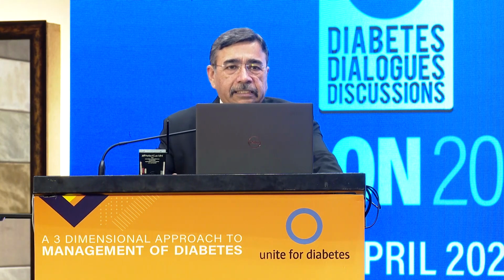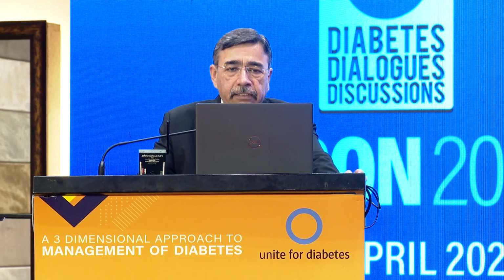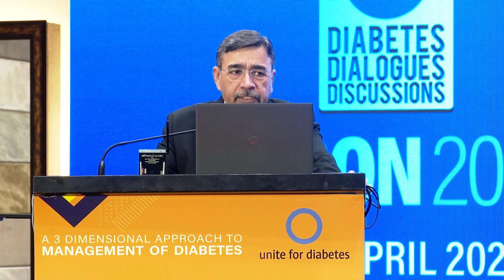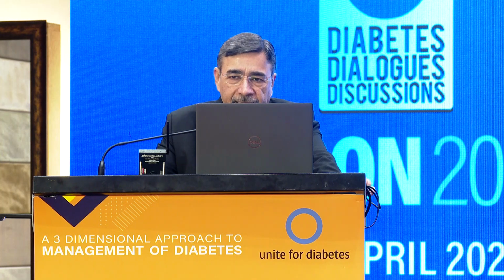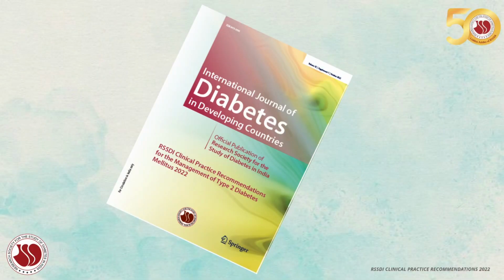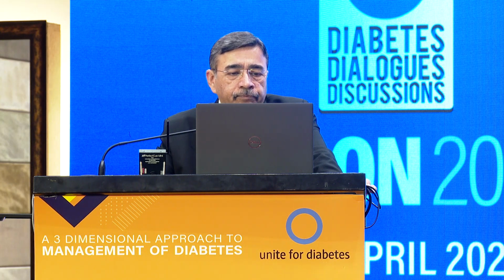Now, the important thing is that we have been publishing these clinical practice recommendations for almost 8 years now, and they are being revised every 2 years. But still there are issues relating to the interpretation and application of these recommendations to clinical practice. So, over the next about 20 minutes, I'm going to give you a very brief outline of what this recommendation document contains, and then touch upon how it helps in taking decisions in clinical practice relating to management of diabetes.